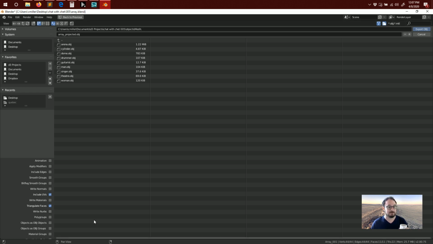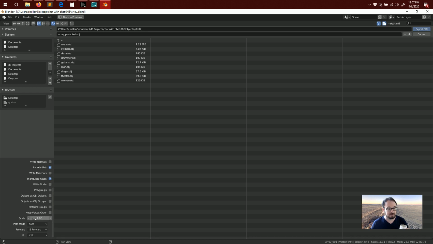However, when it comes to a computer optimizing and playing back on those meshes, we want them triangulated. In this case, we're going to triangulate it because it's the output. Scale is going to be 1, negative Z forward, and Y up. That's how 3D coordinates are set up in disguise, if we remember. So I'm just going to go ahead and click Export OBJ.